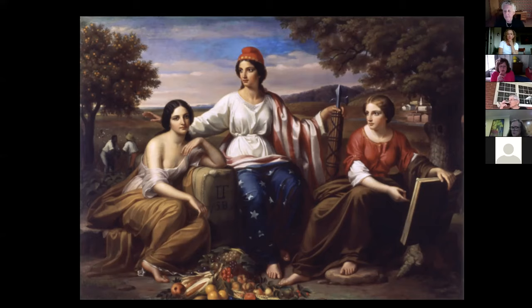Someone asks what's under the book — it looks like a tree stump. Well, it is the tree stump, a rather awkward detail — just the roots of the old oak tree. Betty Jo wonders why three women. Obviously we're used to the idea that America is a female figure — think of the Statue of Liberty, think of the statue on top of the Capitol building representing freedom, she's a woman. For North and South, I don't know that there are as clear personifications, but I think it's only natural to have three women.